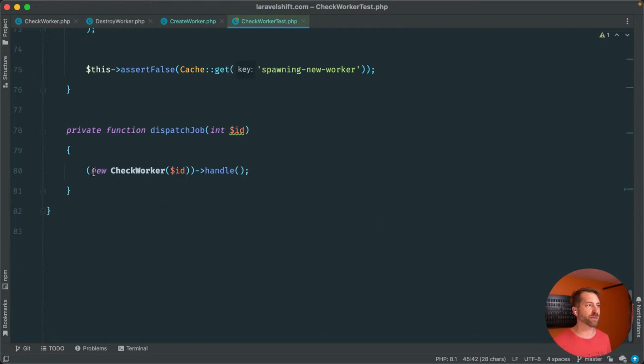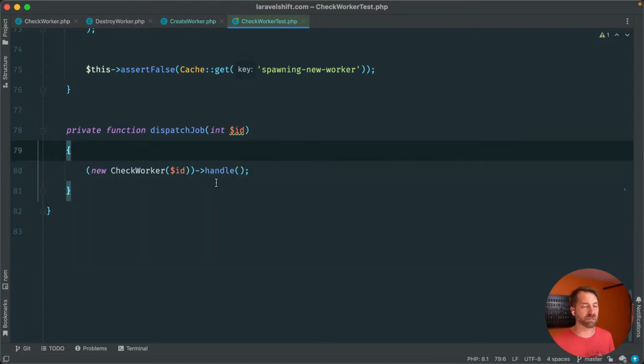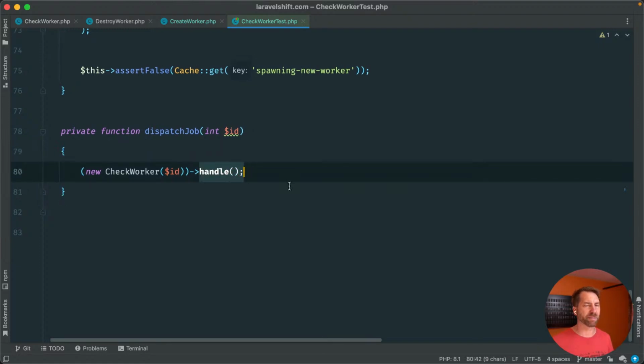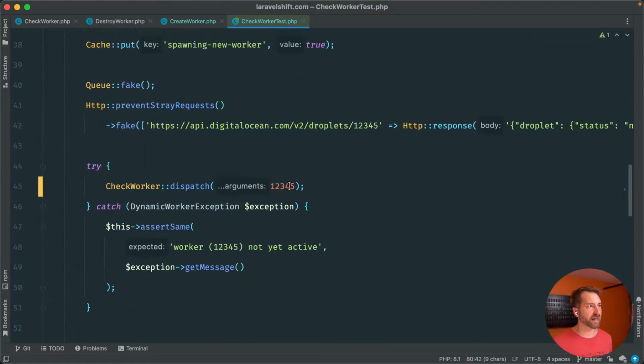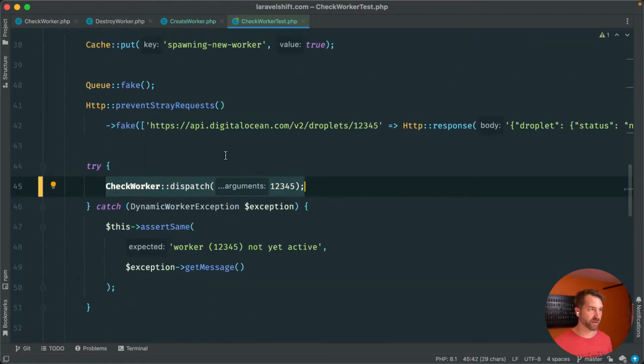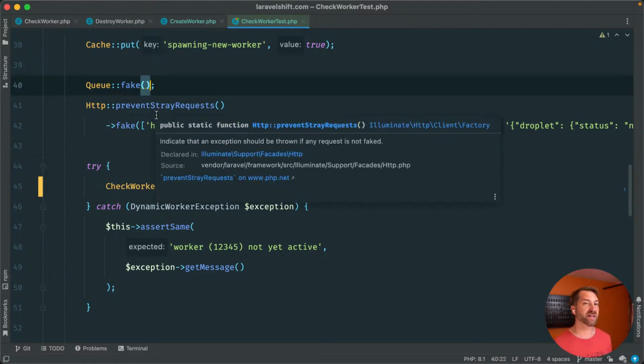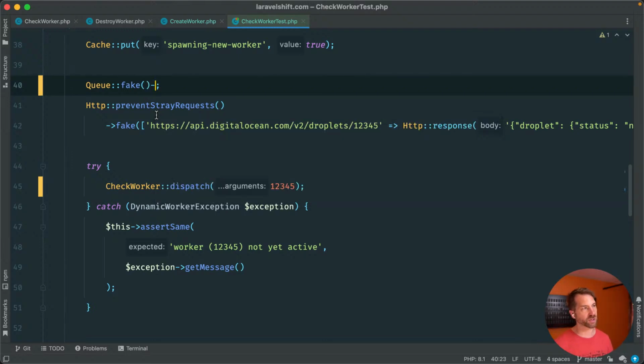So what I was doing was I was kind of doing the dispatching myself, but that's a little ugly. I have to create the new worker. I lose any kind of dependency injection that might be happening in the job, and then I'm kind of forcibly calling handle, which is a bit of an implementation detail. Again, if I'm working with Laravel and testing Laravel, I would like to use Laravel's methods. Now, I didn't write this, someone beat me to the punch, but they did add it to the queue based on a conversation we had in their PR.